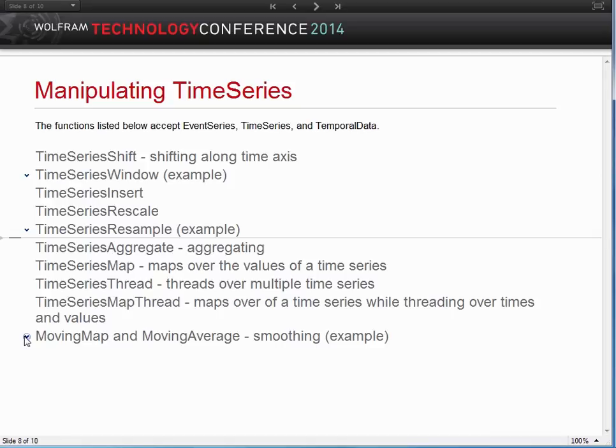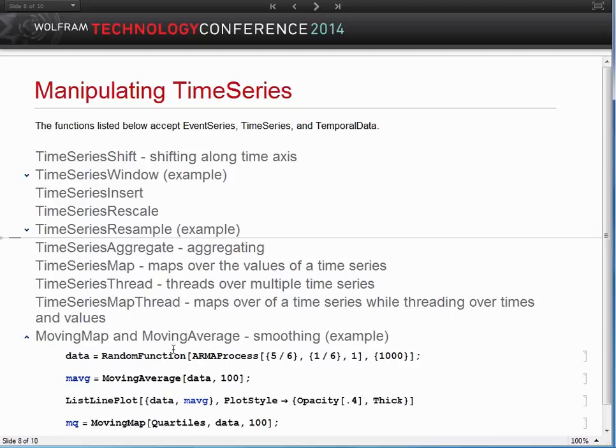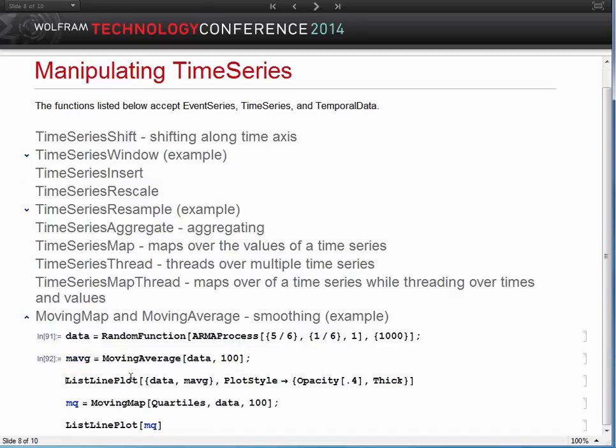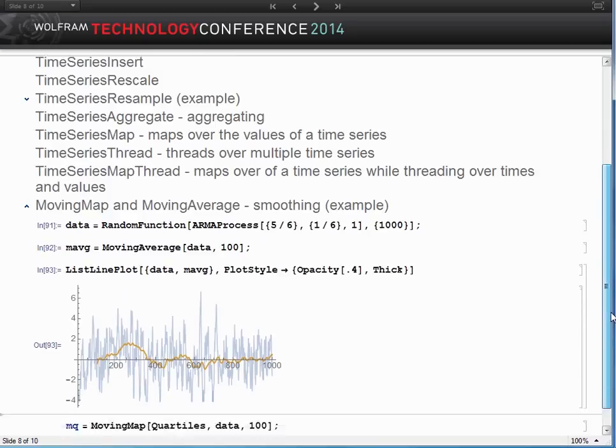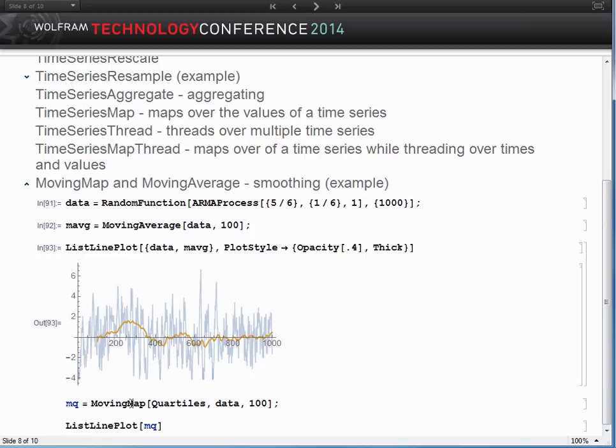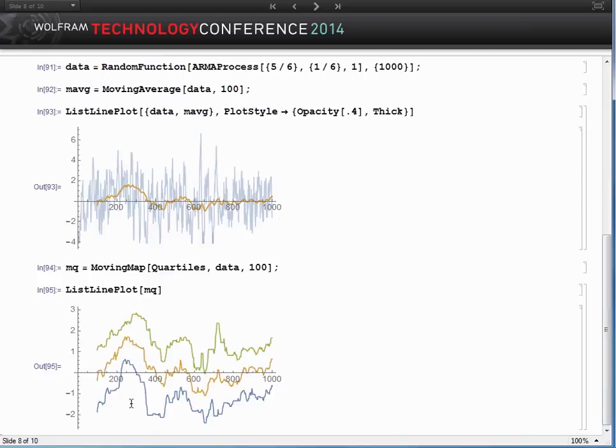And then MovingMap and MovingAverage are moving functions. MovingAverage is a special case of MovingMap. If we have data here, a simulation from the ARMA process, we can apply MovingAverage, and that will smooth our time series. Or we can apply MovingMap with quartiles, and then we create a three-quartiles plot.